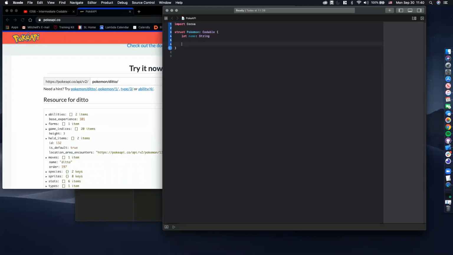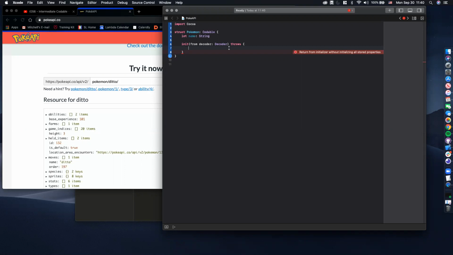So we do have to put in this init method. It might not populate, so you can just copy along, but it's going to be init from decoder. And then we pass in the decoder. That comes from Codable. This awesome protocol gives us a bunch of nice things with it, and decoder is one of them. It's going to do the job of taking JSON and turning it into Swift or a usable format that we need. Once we've got that, it does throw. What it means by throws is that it can fail. It can have an issue. It can have a struggle. So whenever you see that throws, don't let it throw you. It just means it can fail.